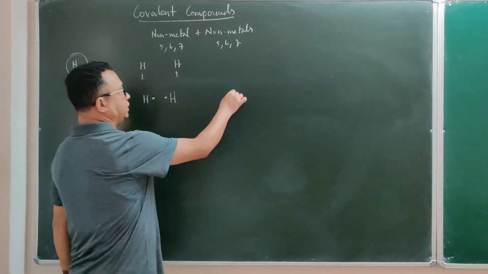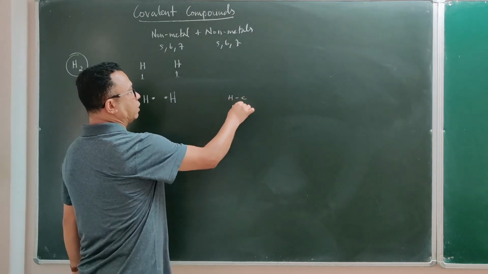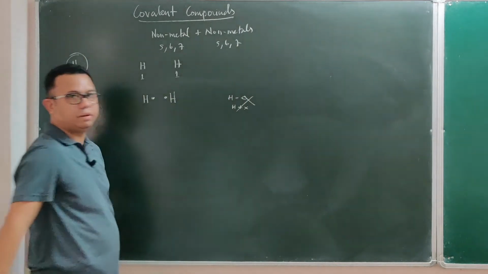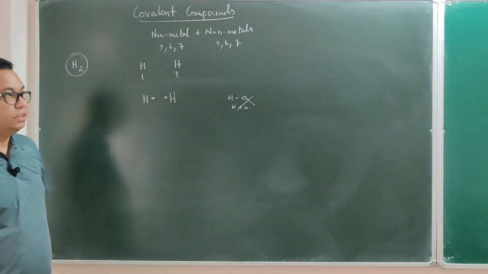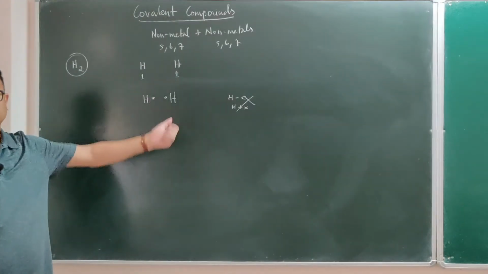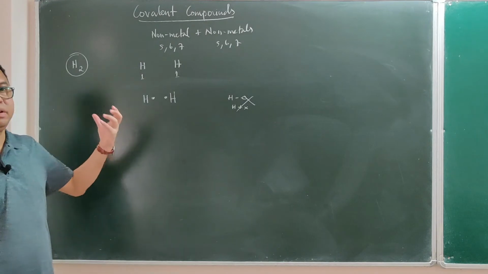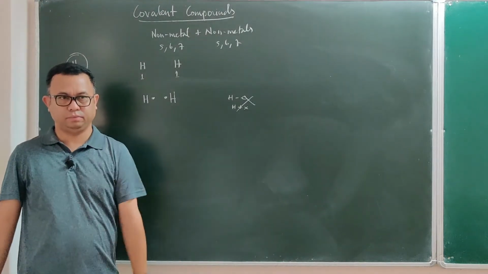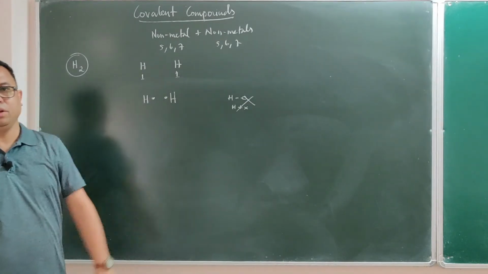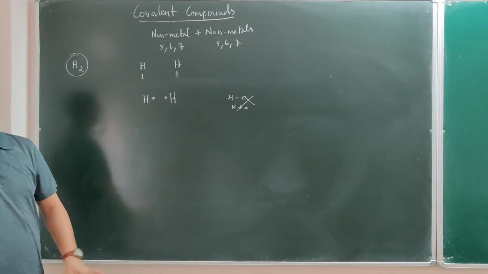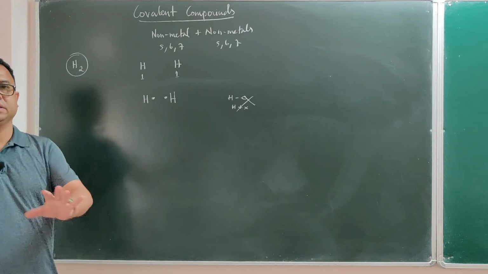Now when there is sharing, there is no formation of ions. I cannot write that sharing means loss or gain of electron, because here there is no loss or gain of electron taking place. So there is no formation of ions, those strongly charged positive and negative charges which were formed in electrovalent bonding will not be possible in covalent. The only possibility is that they will share, and as such there will be no loss or gain of electron, so no charged particles are formed.